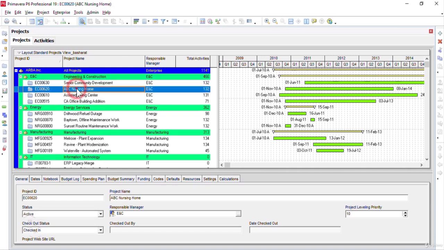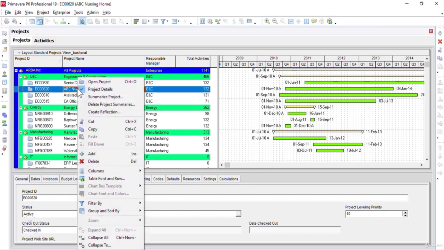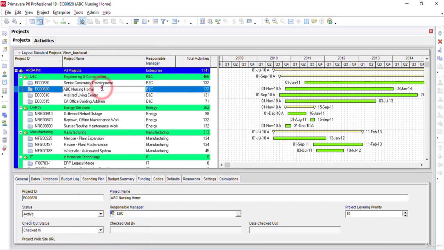We highlight the required project we want to open, then we will right click and we will select the Open project option. Now please note that don't double click here, because when in the projects window, if we double click on a certain project, then it will cause us to edit the project name rather than opening the project.